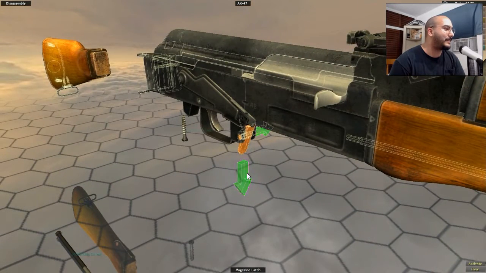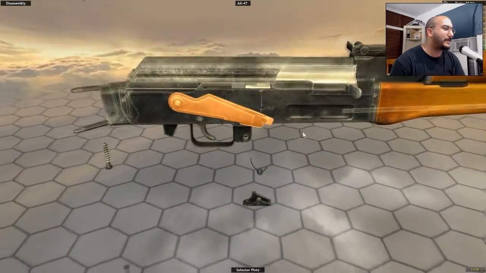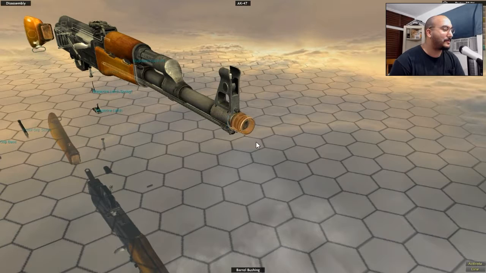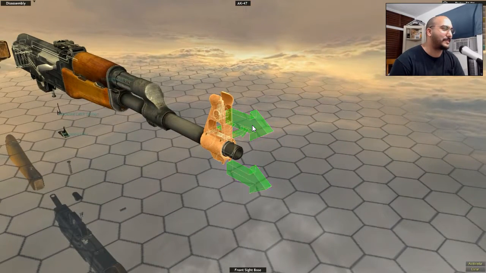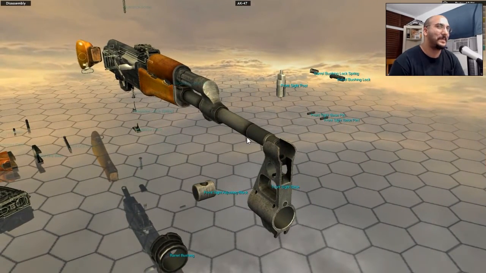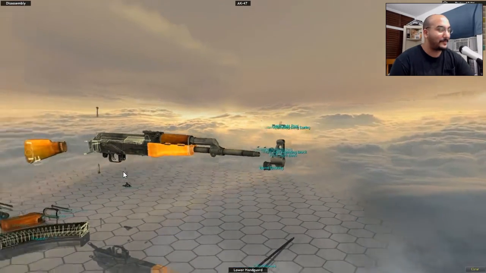We could take... That's the safety. Wow. Magazine latch pin. That wasn't the safety. Is that unscrews? Pull that out. Okay, so I got what that pole is for. A pole is for keeping everything else together. Barrel lock spring. What's that in there? The sight. Oh my god. This game is blowing my mind. How do I move my vision? There we go.